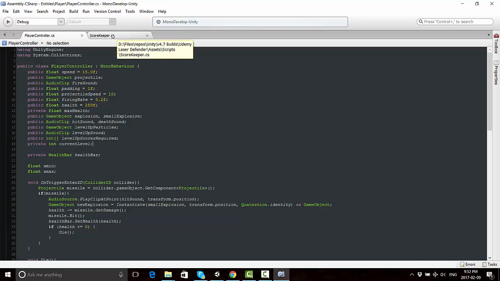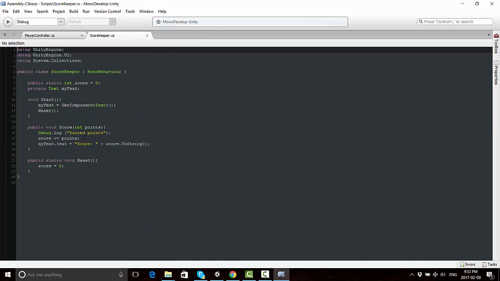And you can think about adding a different condition for level ups. Like you could just have, if you want to kill a certain number of ships, that could be one criteria. You'll have to do this tutorial a little bit differently, but in my case, I'm just going to say if we've scored a certain number of points, then we're going to make our player level up.